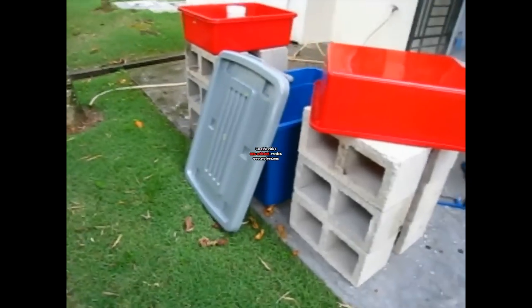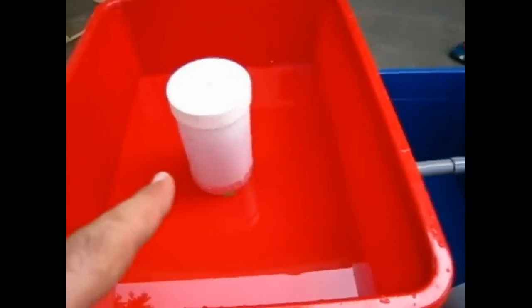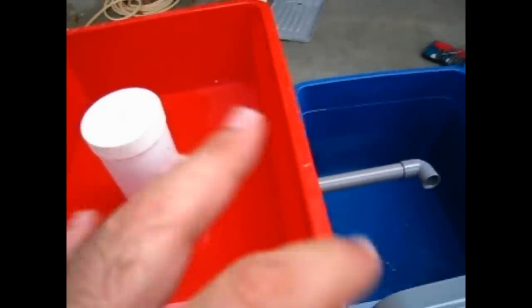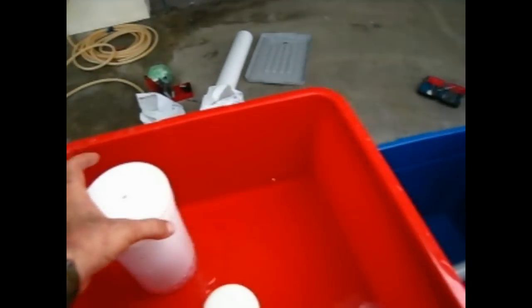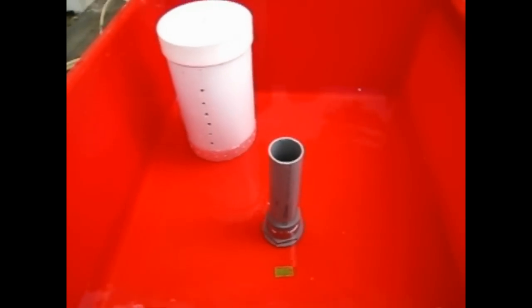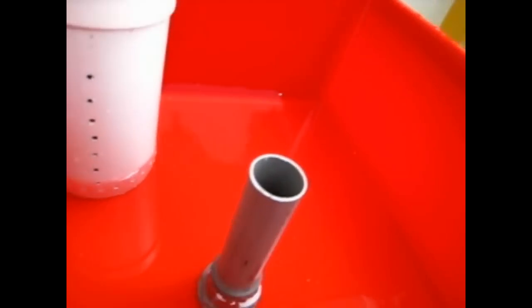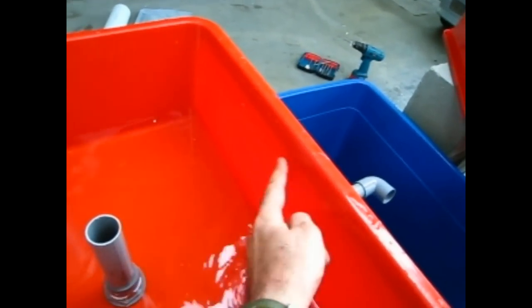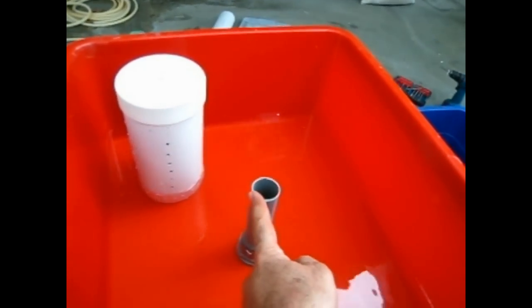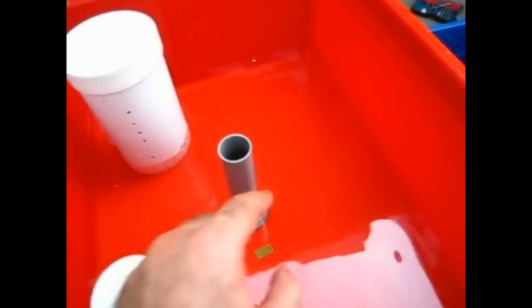I'm just gonna go through some of the stuff I've done. This is a siphon I built and I just checked it — it works beautifully. This is one of the covers, this is the bell cover, and this is the main part of the siphon, which is just really simple — it's a PVC pipe. The height of this thing is 20 centimeters, so I picked this to be 15, so as soon as water gets to the 15 cm level it starts siphoning.